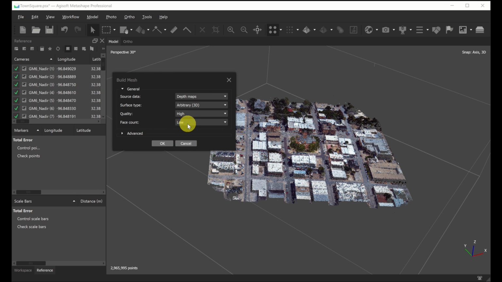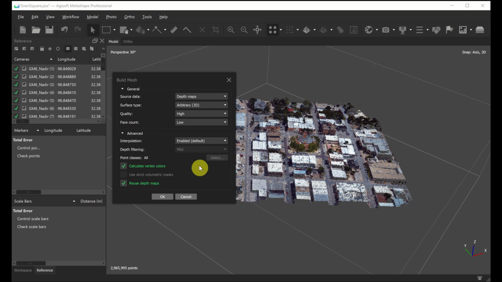One, it processes much faster, but it also gives you the opportunity to look at your 3D model and see if it's going to be good enough. If it's not, then we can fix the mesh without having to start over. But this is going to be the quickest way to get your project completed and have a look at it. Default should be like it is here, but if it's not, you can check the boxes.